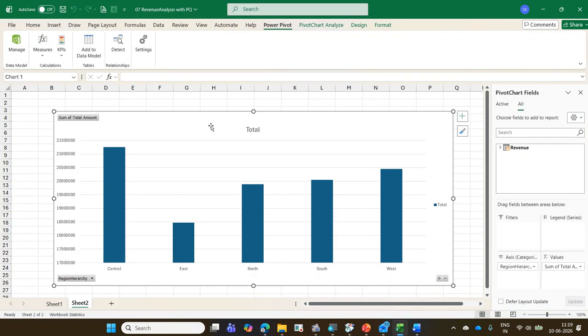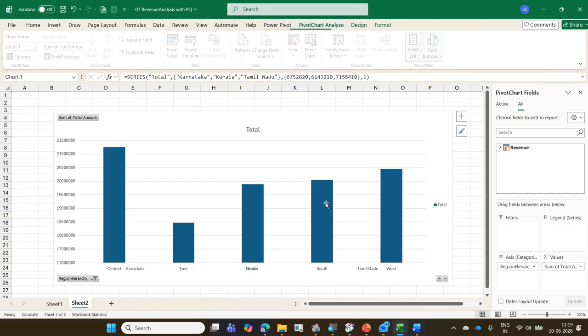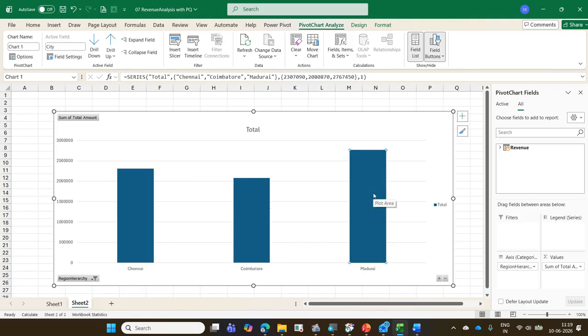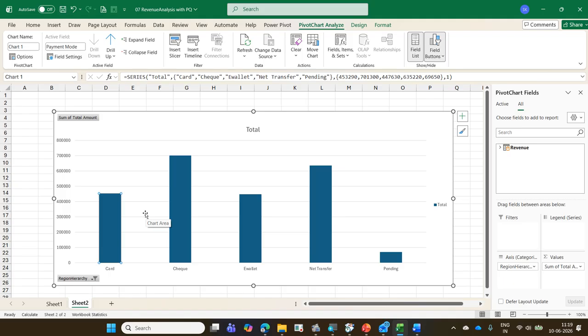இப்போ double click on south region, state wise. Double click on state, city wise. Double click on a city, payment method wise. இந்த மாதிரி எவ்வளவு வேணாலும் ஆட் பண்ணிட்டு போலாம். You can add any numbers like this. புதுசா சார்ட் பண்ணணும்னு அவசியம் இல்லை. ஆல்ரெடி இந்த சார்ட் அங்க ஆட் பண்ணிட்டீங்கன்னா it will come automatically here.